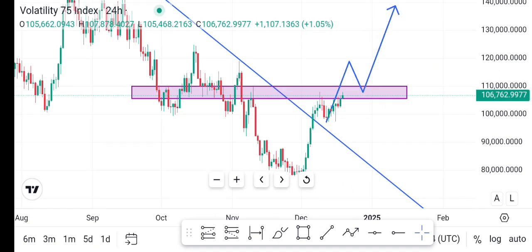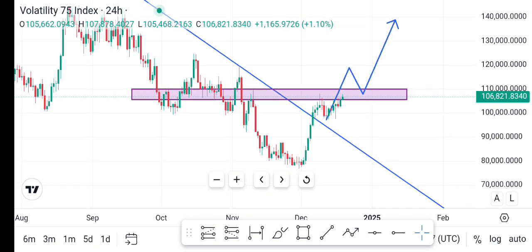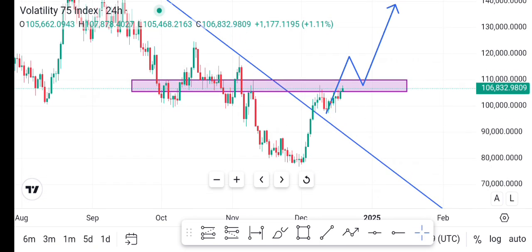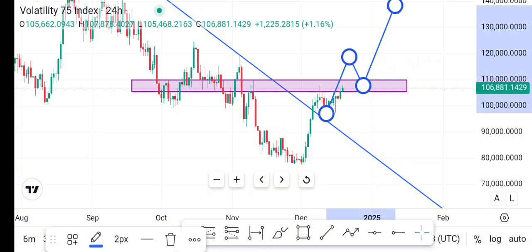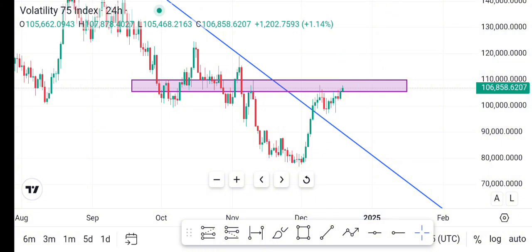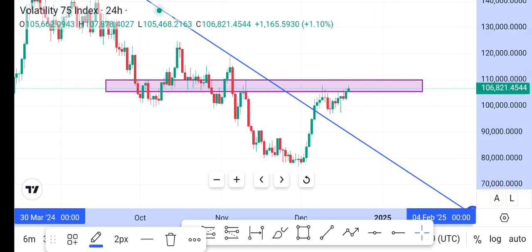Now we are just analyzing, we are just making analysis. We are not backtesting here, we are making analysis to see what is the big picture of this Volatility 75. That is what we see. So if this has not happened, this will happen here, guys. Something here will happen, because now we are on the resistance. Let me remove this trend line.